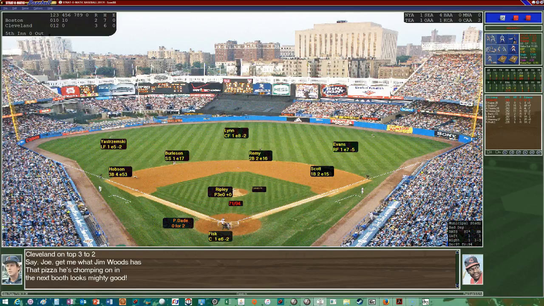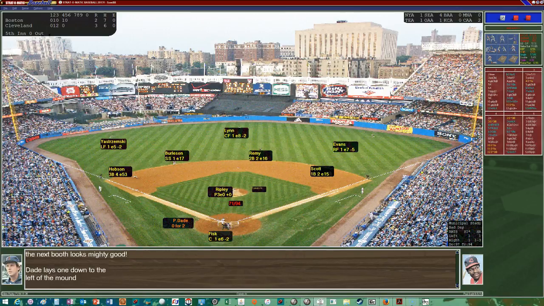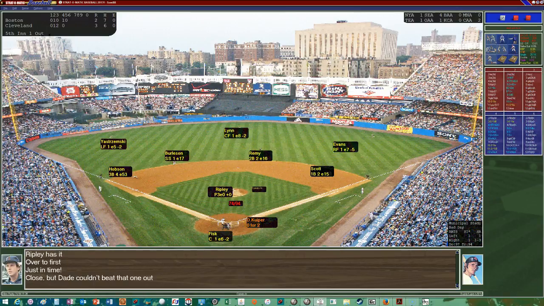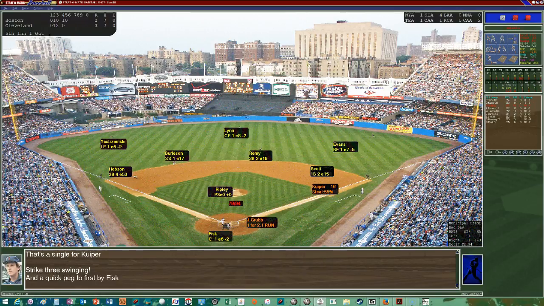Top of the order with Dade, Kuiper, and Grubb. And Ripley throws it out. Score that a 1-3 to retire Dade. Kuiper up now. So he's going to get a single to right, just past Remy. Took a high hop over him. So 1 out and a runner on first for Johnny Grubb, 1 for 2 with a run scored. And he strikes him out.